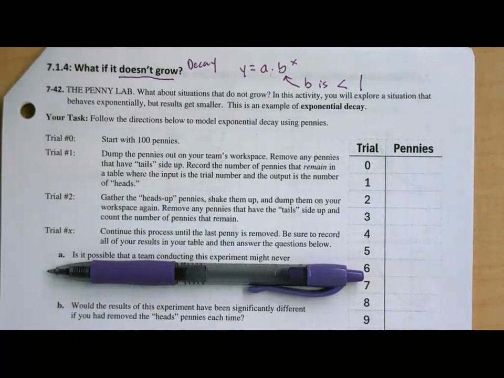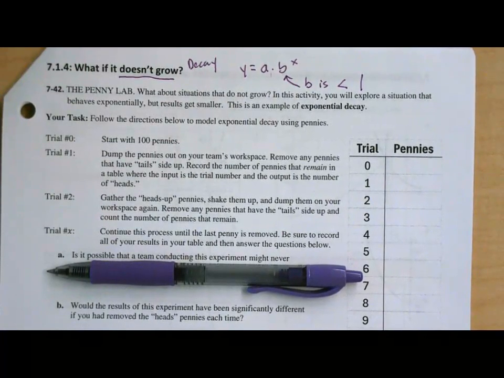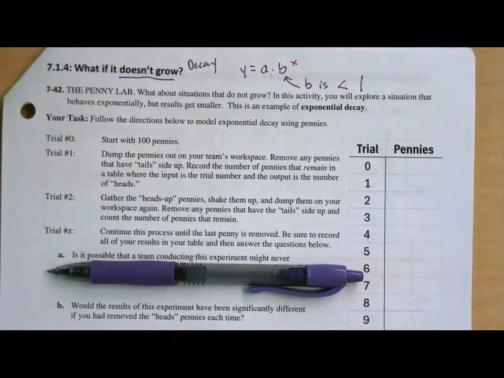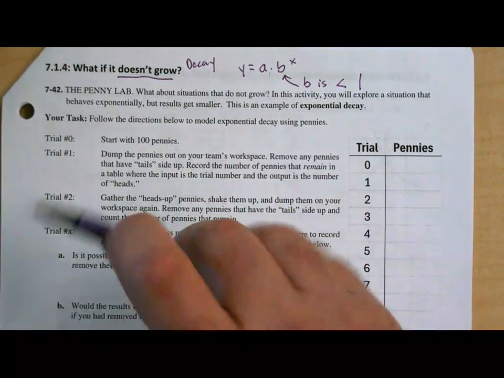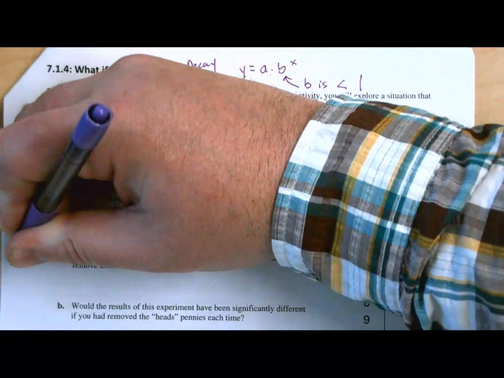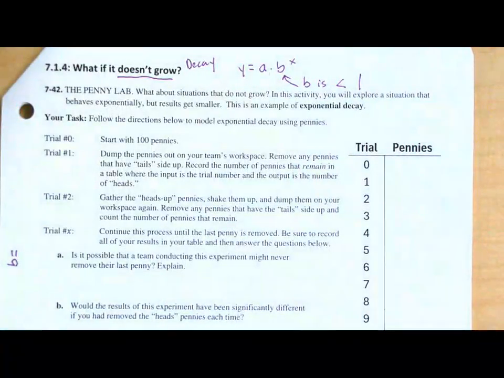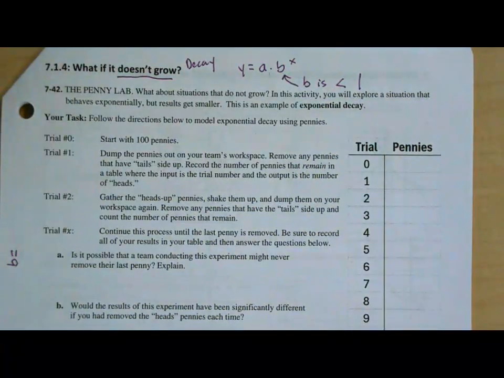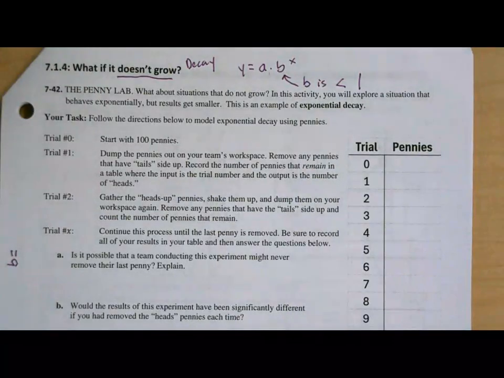And then everybody's might be a little bit different. Now, I got a little challenge for you. I don't want anybody to shout any answers out. But off to the side here on your paper, I want you to make a prediction for me about b. Don't tell me what you think it is, but write it down on your paper. We're going to figure out a b value for this situation. We have already predicted that b is going to be less than 1. It's going to be 0 point something. But I want you to go ahead and predict right now what you think b is going to end up being for this lab.